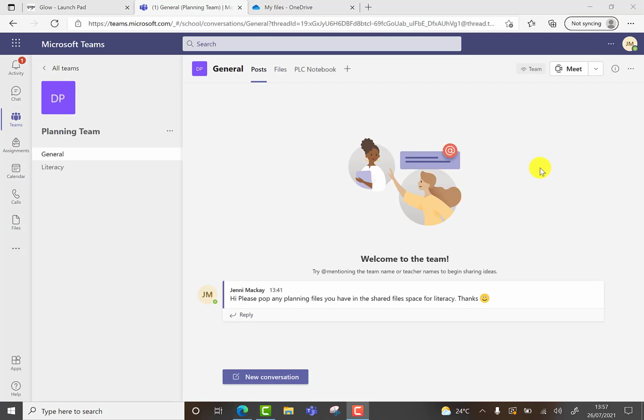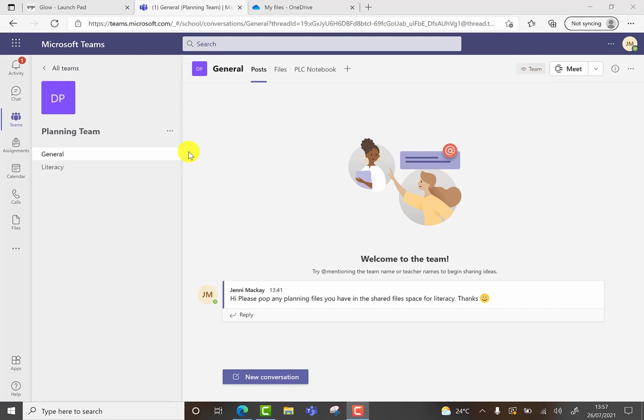You can also review the privacy settings of your teams at a glance from your general space. Next to the Meet Now button in the top right hand corner, you will see a shaded box with an eye symbol. The word team indicates that it's a private team, and the word org indicates that it's available to all Glow users and is a public team.